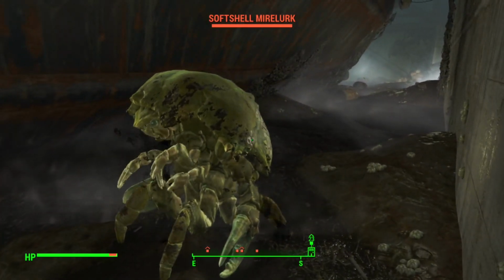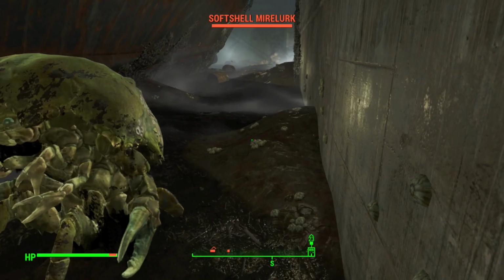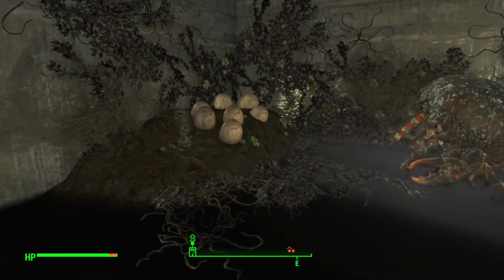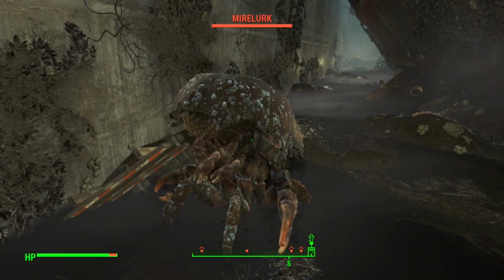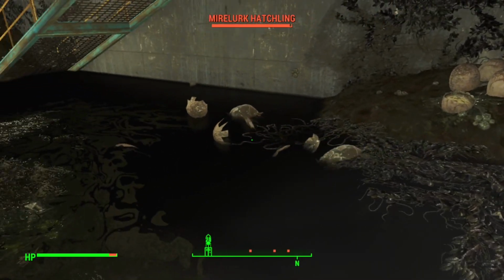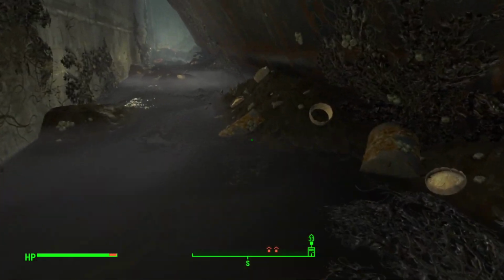If you've played any of Fallout 4, you know this is something that they like to do, is they like to hide like they're not there, and then they pop up out of nowhere. I've got some eggs, another Mirelurk. This one's a kind of standard Mirelurk. And if you get too close to the nest, you get a bunch of hatchlings coming out. The usual nonsense.